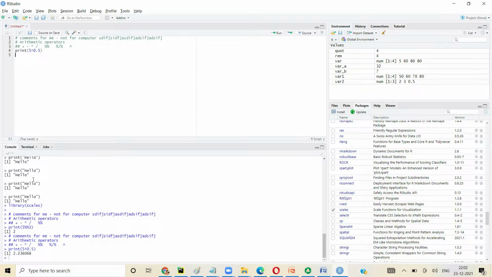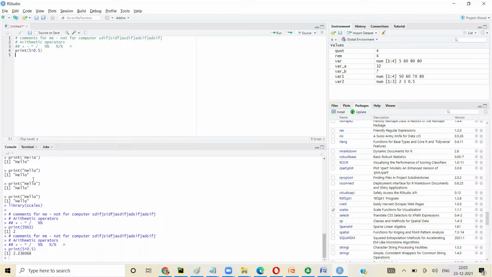So here the input that we give is also numeric, like 3 plus 5 or 5 raised to the power 0.5. These are numbers, right? So operators use input as numbers and output is also a number, or what we call numeric in R, right? Numbers we call numeric in R. So we'll try to speak the R language itself. So the arithmetic operator takes numeric as input and gives numeric as output.